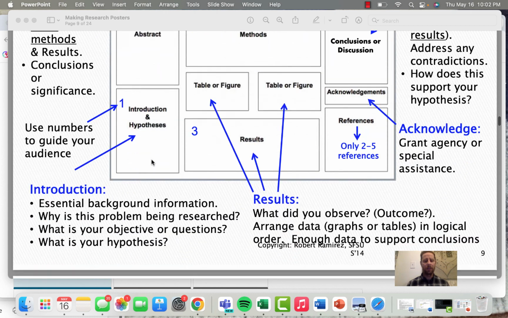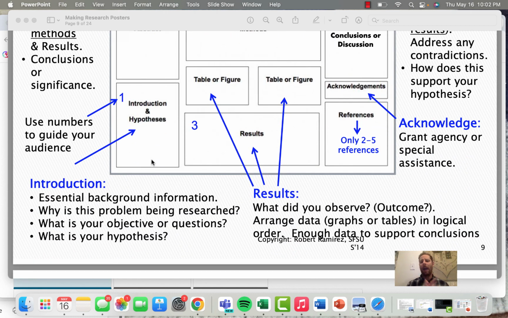The introduction, right? That's the essential background, the context. It's maybe the problem you researched, right? The questions that you asked. It might be your hypothesis, your thesis. Basically, it's the background. It's the introduction. It's the context. It's the question you set out to explore in your project or your research.